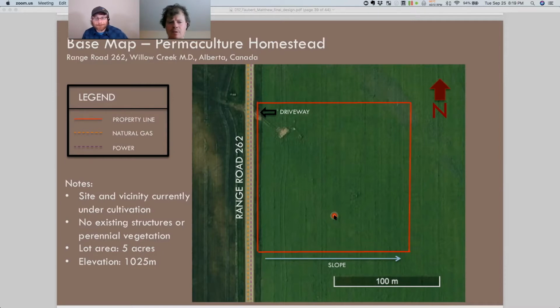Yeah, so some other things of note, it's got a scale bar, 100 meters there. If you're going to use measurements, make sure that you keep your measurements in the same unit set. Like I would like to see 5 hectares if they're using meters. I'm not sure what the standard is in Canada, but I like to keep metric and metric and imperial and imperial. And then they have a great legend.